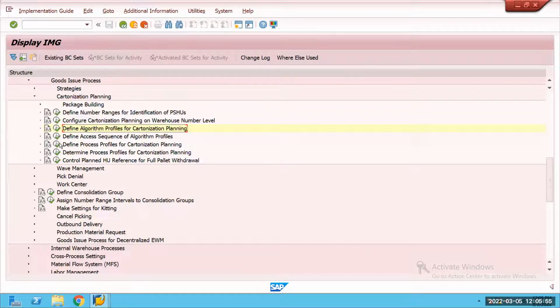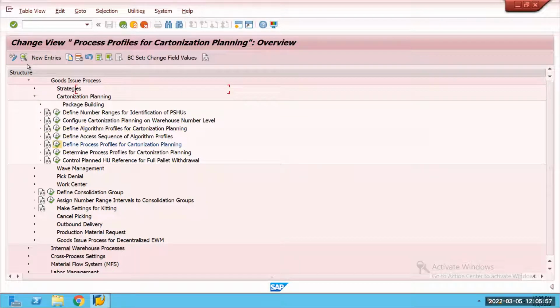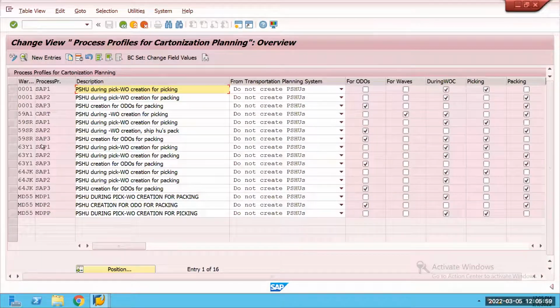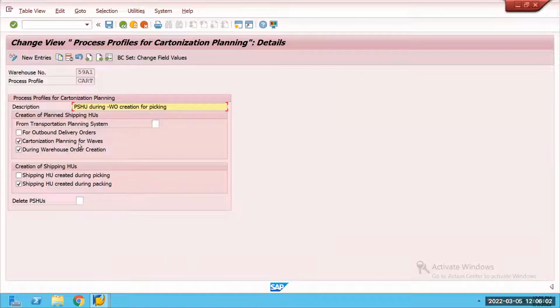Process profile. Okay, now I'm using coordination planning for wave and for outbound delivery, and not while picking, while packaging. We'll see while packaging whether it will work here.